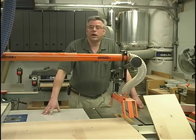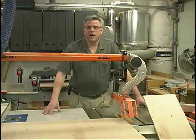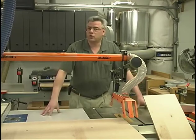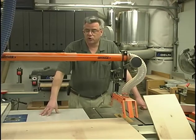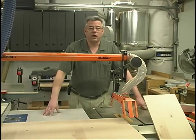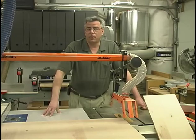So what we're going to be doing on this project is creating a very large outfeed table for our table saw. Now in this particular design, this outfeed table is going to serve two purposes. Of course, it'll serve as the outfeed support for our work as we're feeding long boards through. But I also use it, as we did on our old table saw, for an assembly bench, finishing, sanding, and a variety of other purposes. So we do want it to be a very strong outfeed table because it serves double purpose. It's also going to be a workbench for us.